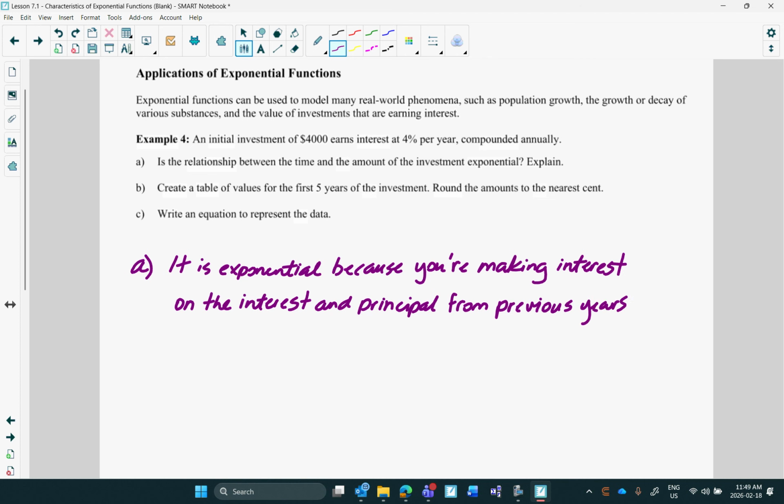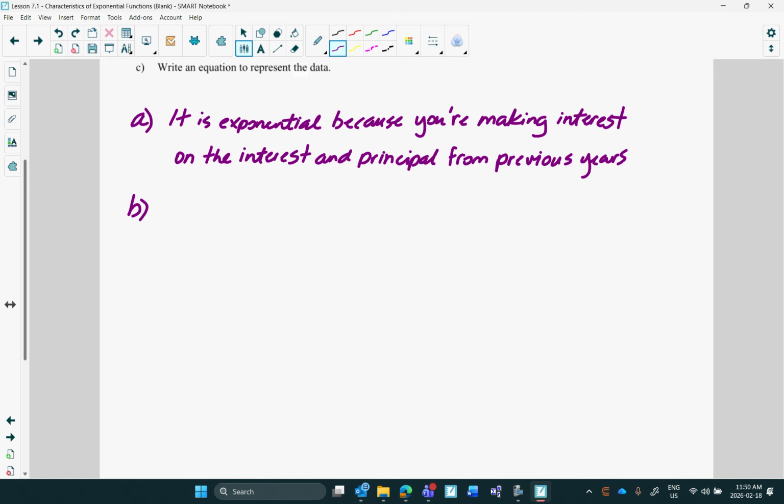If it was something called simple interest, that means you get $160 a year. It would just calculate 4% of 4,000 every year. So you get $160 every year, 20 years, you'd get 3,200. But that's not exponential growth, this is, because you're calculating the percent on top of percents. So let's see what this looks like, and then we're going to develop a formula.